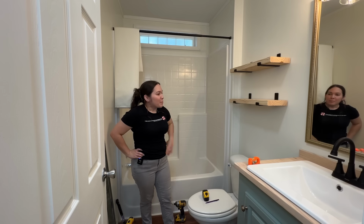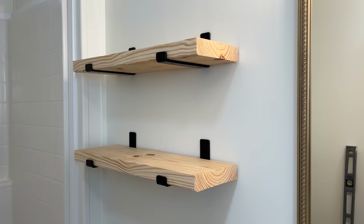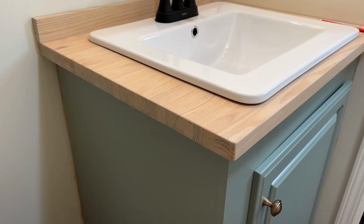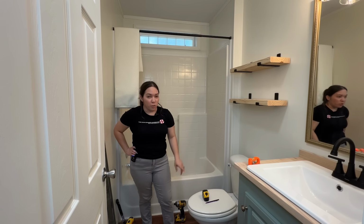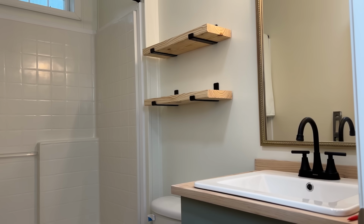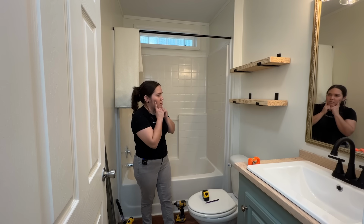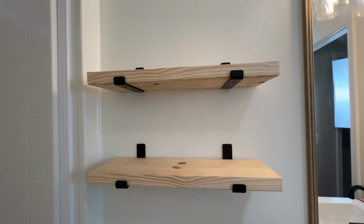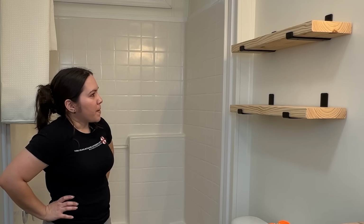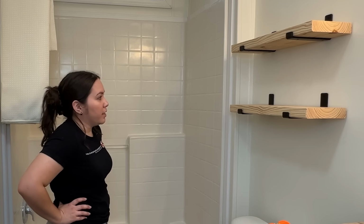I like it, but I think they look beefy. Like they're very thick compared to the countertop because the countertop is thinner since I had to plane it to make it smooth. So I think what I'm gonna do is plane these to make them thinner like the countertop. Also, they might be too wide for the space. So maybe I'll cut them off a little bit too. I don't know. I might stare at this for like the next 10 minutes and decide.